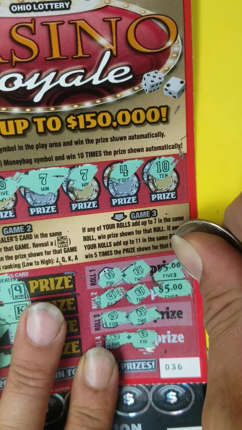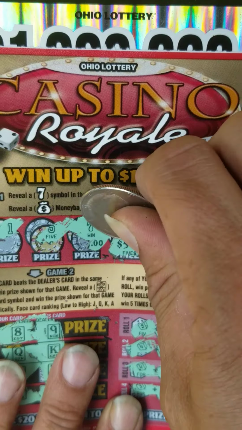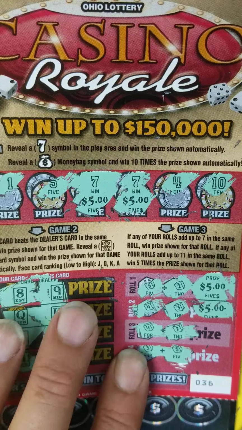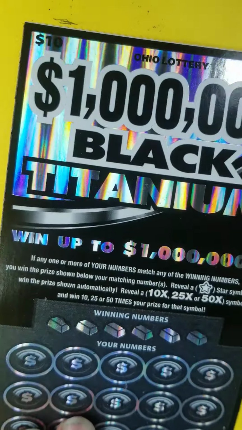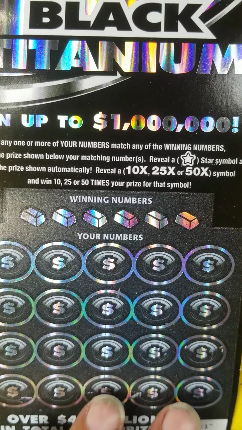$5, $10, $15, $20 hit on our casino, plus our $15 on our double the money. We're at $35 on this $20 session with another ticket left. Can we go 3 for 3 here?